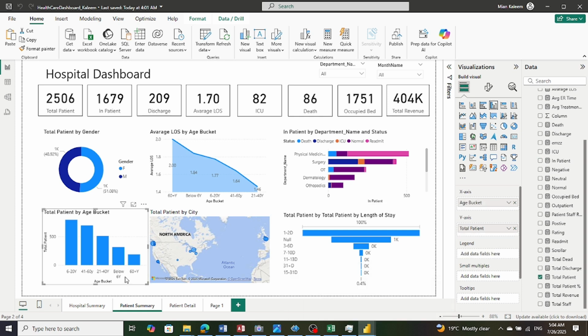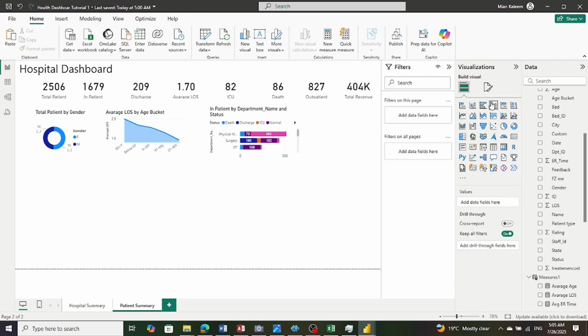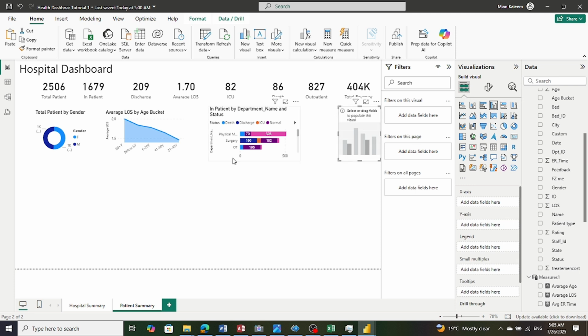Total patients by age bucket. Age bucket is in this data set.